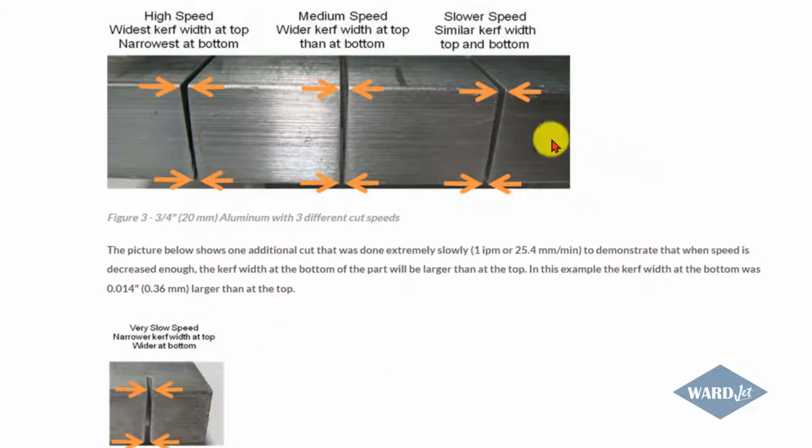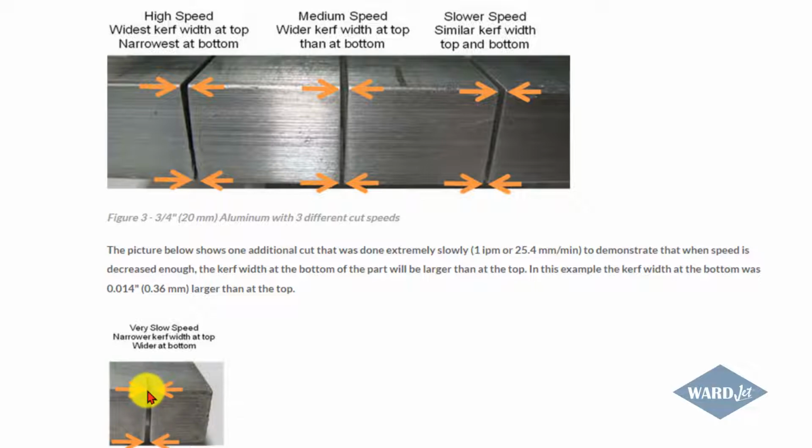The other characteristic is that as you go slower, your kerf width will get wider and wider as you measure it at the top of the part. So if you measure the top of the kerf here, it might be 40 thou, here 41, 42 thou, and here 43, 44 thou at the top of the cut, and then as we go even slower, you might be 0.045, 0.046 wide at the top.